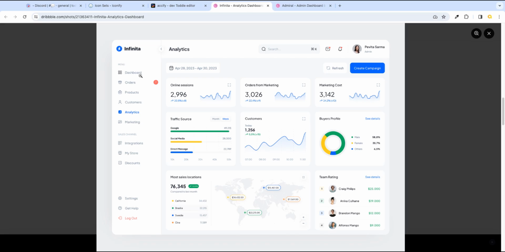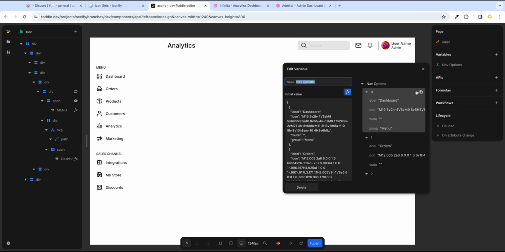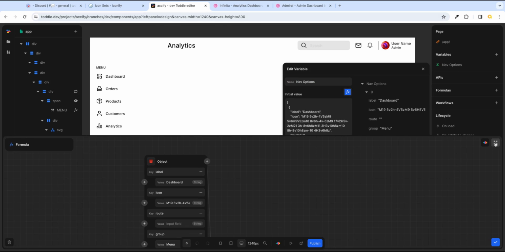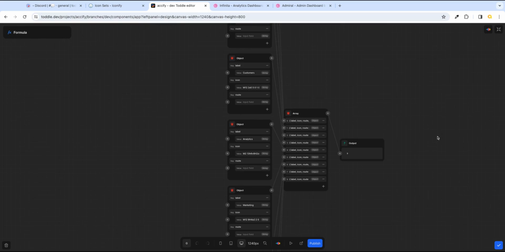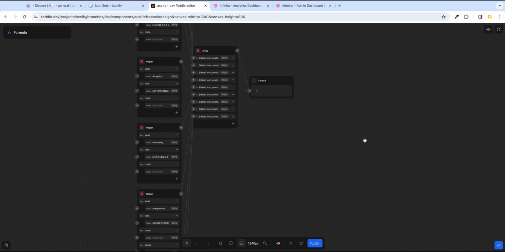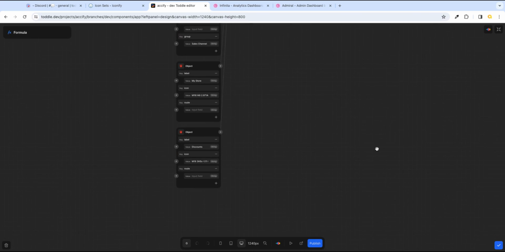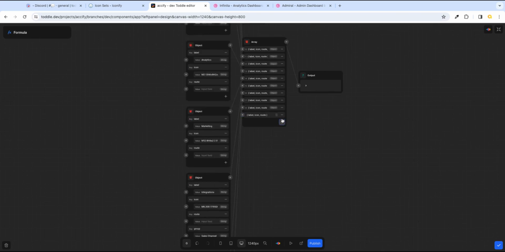So if I go back and we look at our list of all of these options that we've got in our app, which is all held in this variable, what I can do then is, let's say I want to add our new options to this list. So we've got all our main menu options, but I wanted to add the new ones to our list as well.